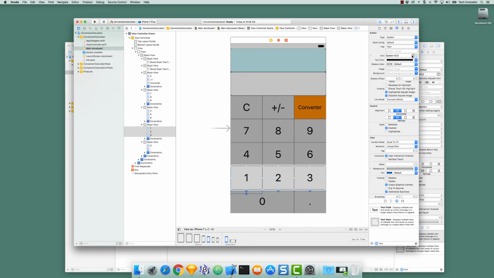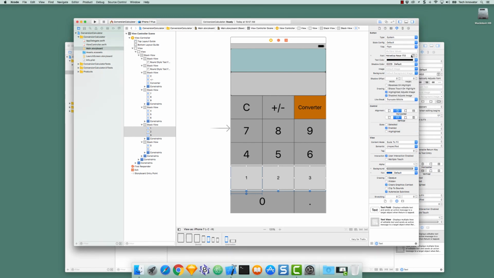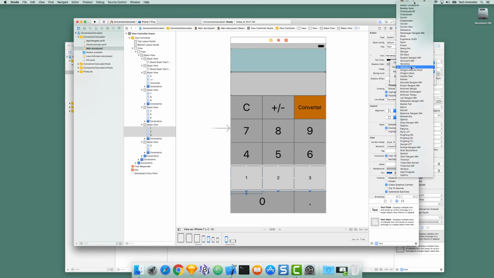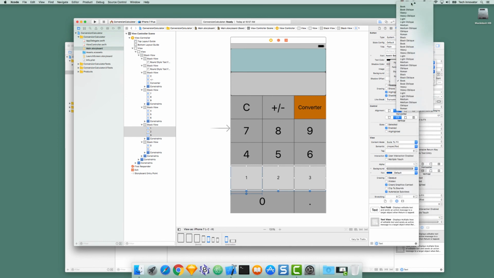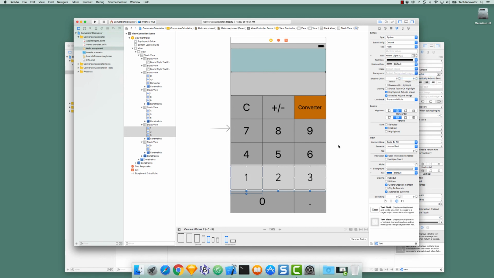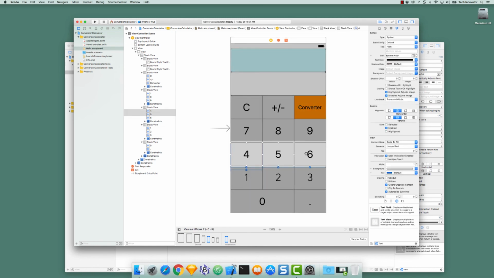I'm going to go to font, change it to custom font, and change this to the Avenir font, which I like, and choose a light version of that and put this back at 40 points. So we now have a thinner version of the font, and now I'm going to do the rest just like that.